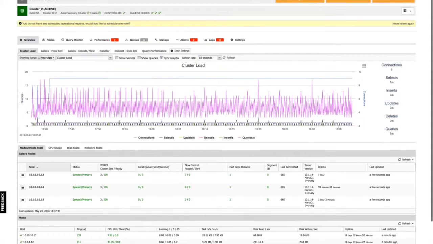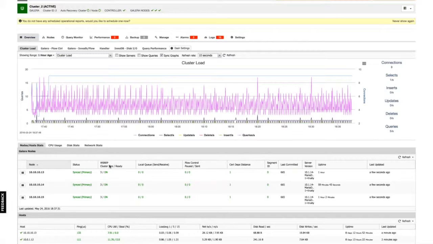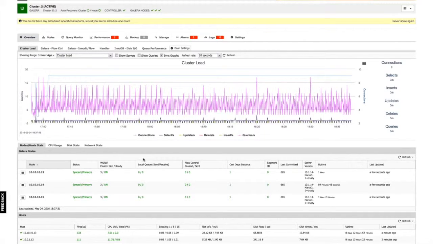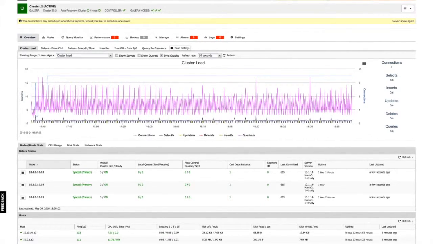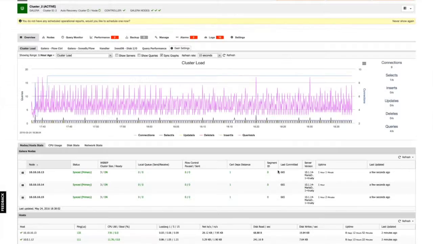It's showing the different nodes that we have, in a grid complete with the state of each node, what version it is, and if there are queues building up. Then we have a main view where we are showing different graphs. You can also create your own graphs in the dash settings here if you would like to show some particular graphs.